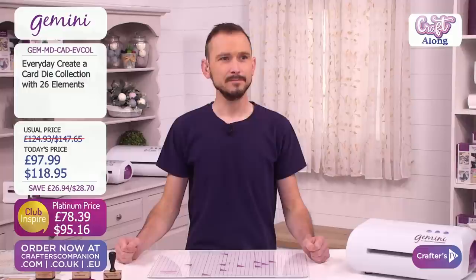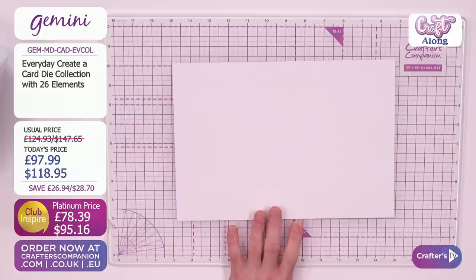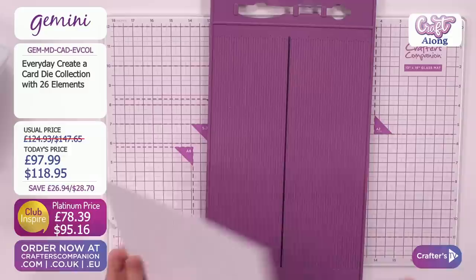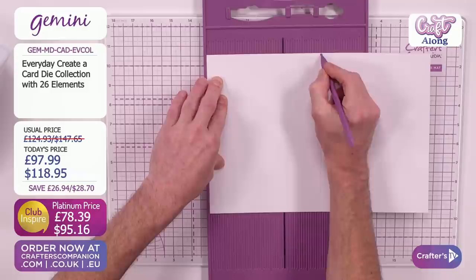Rightio, so we are going to start, funny enough, right at the very beginning, and we're going to score our card blank. So what we're going to do is bring in our sheet of white smooth stamping card, and we've left it the A4 size that it actually is. So we're going to come in with our scoreboard here. Now what I'm going to do is pop it up to the left hand side, and then I'm going to score at 6 inches, and I always like to do it lightly, but a few times.